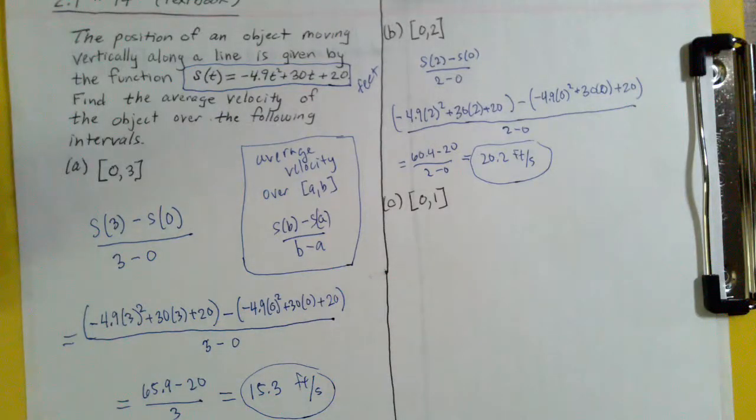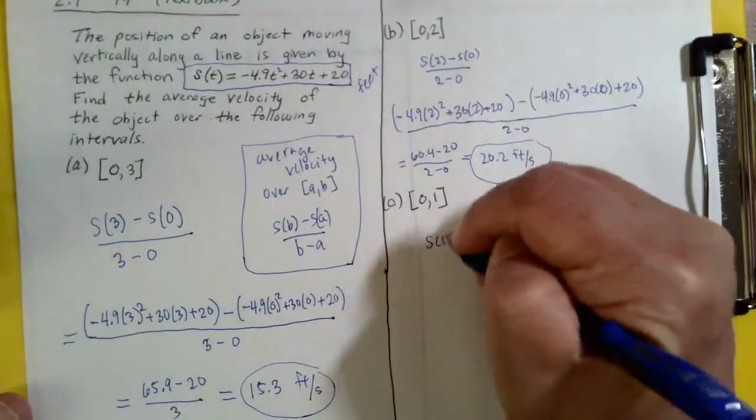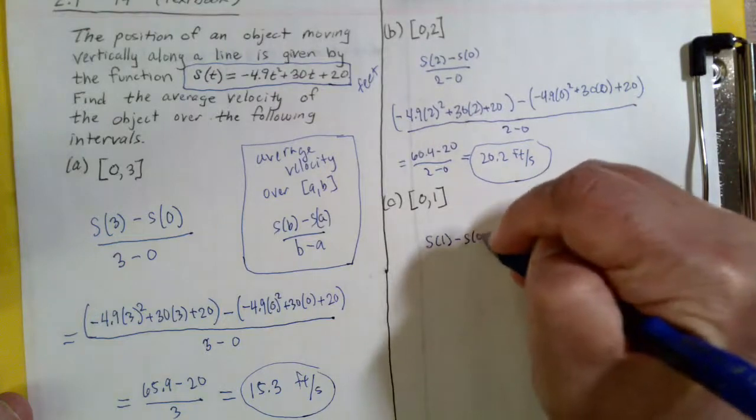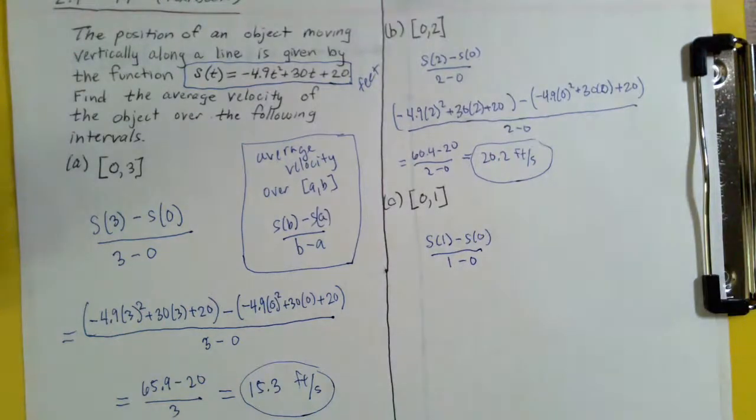And it's going to work much the same way for the next one, right? That would be S of 1 minus S of 0 over 1 minus 0. Okay. And I encourage you with this part, and actually any of this problem, as you watch through it, or maybe you watch through it a second time, pause the video and try to work out the expression on your own. And I think that's going to help you when you are doing this on other examples.